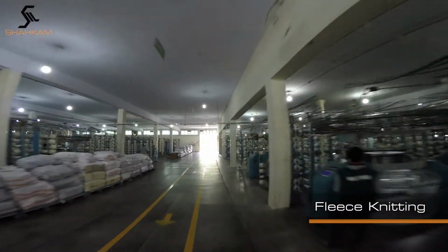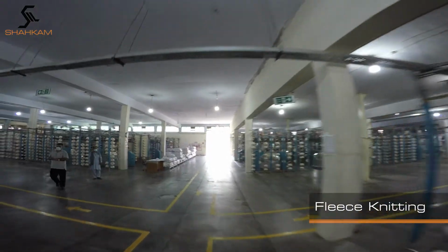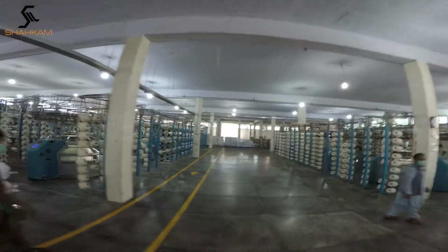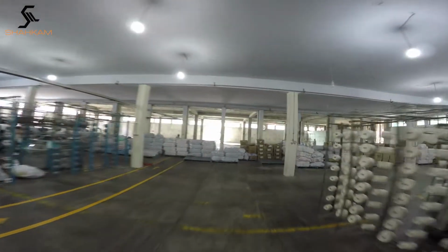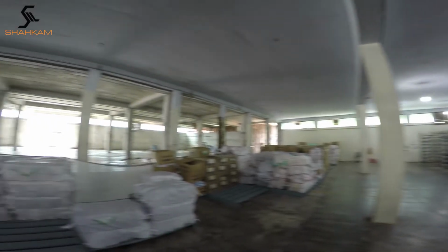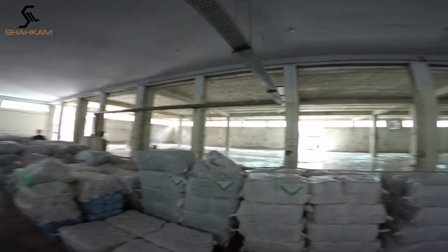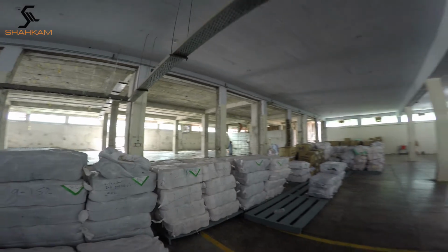All of this was added in the last couple of years. Special made to order department for low shrinkage fleece knitting. Beyond that, we are just about to complete the construction and the extension of this hall right here to where our double knit machines will be coming in. And that will then extend as 1 hall for solid knitting machines.